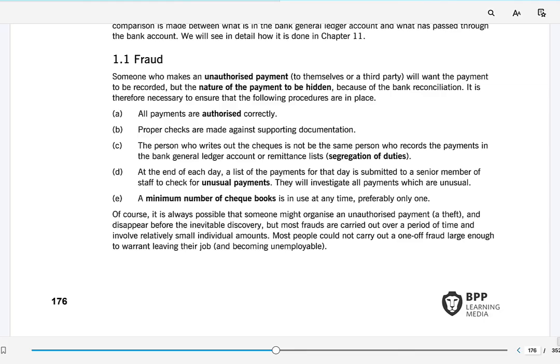4. Paying more than the invoice amount. The fraudster increases the payment amount. For example, the invoice is for $1,000, but the payment is made for $1,500. The extra amount is stolen.